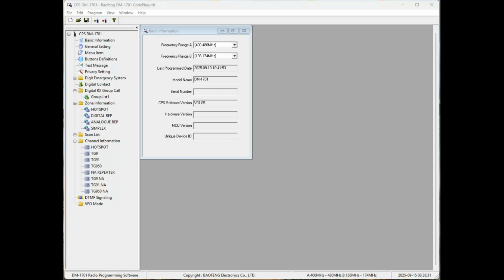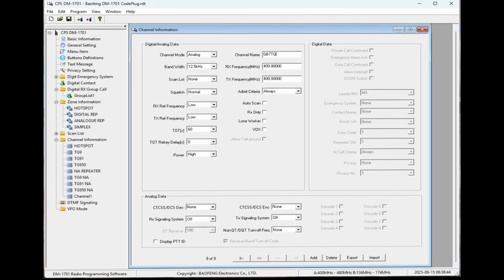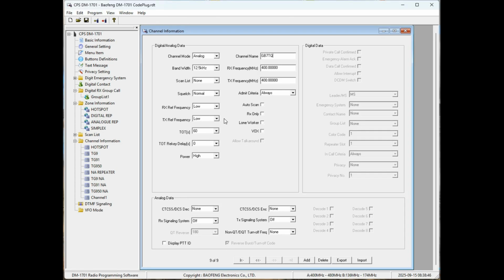To add an analog repeater, open the channel information folder, right-click it, and add the required number of channels. Click on channel 1. Make sure the channel mode is set to analog. Rename channel 1 to your local repeater name, in this case GB7TQ. Set the timeout time to infinite.